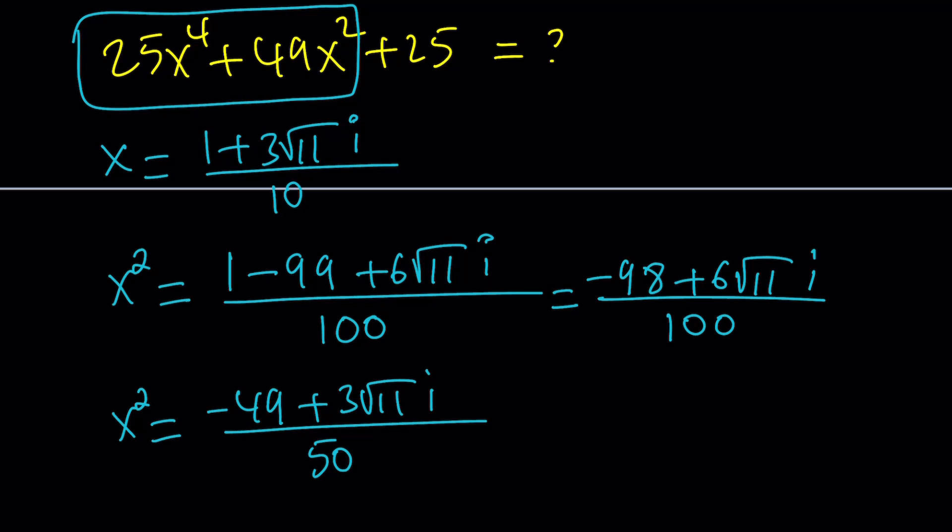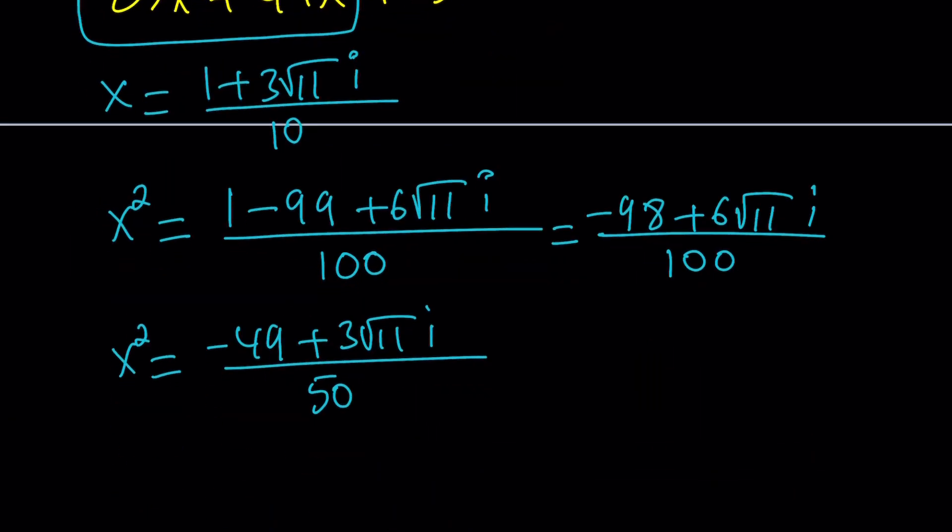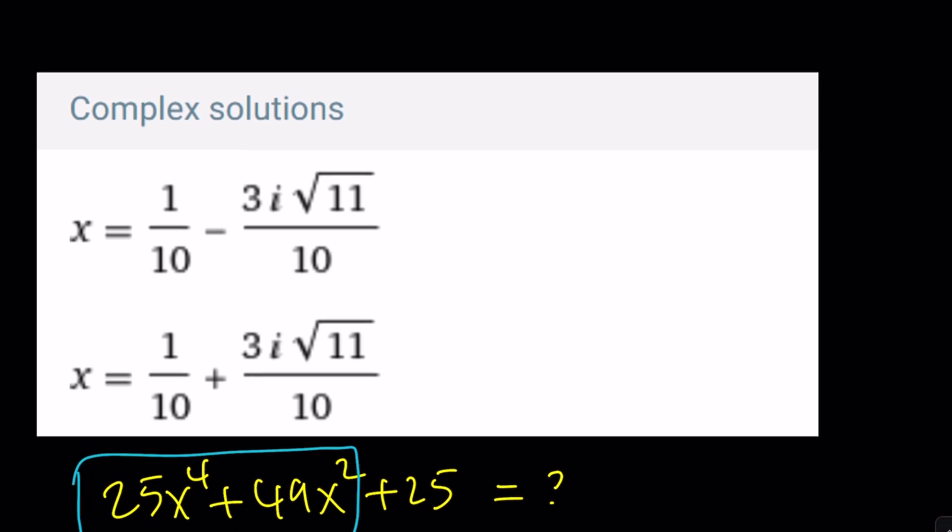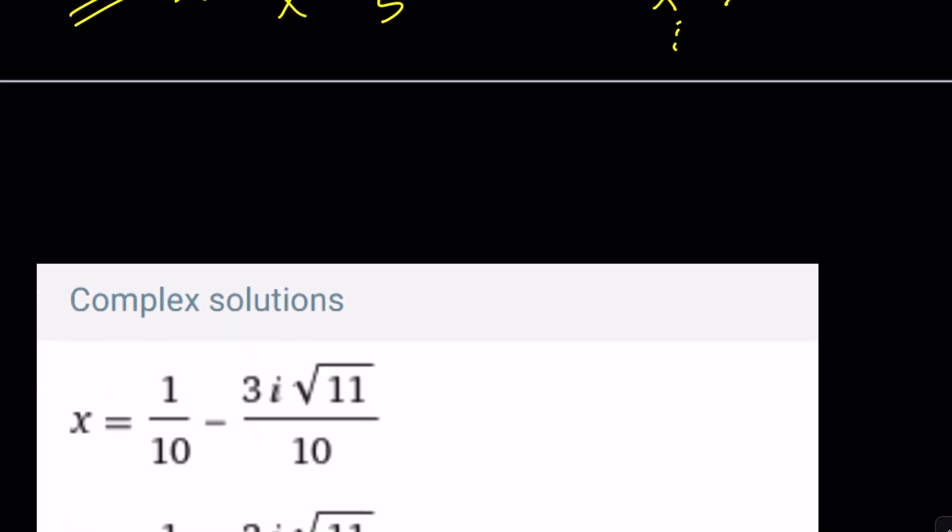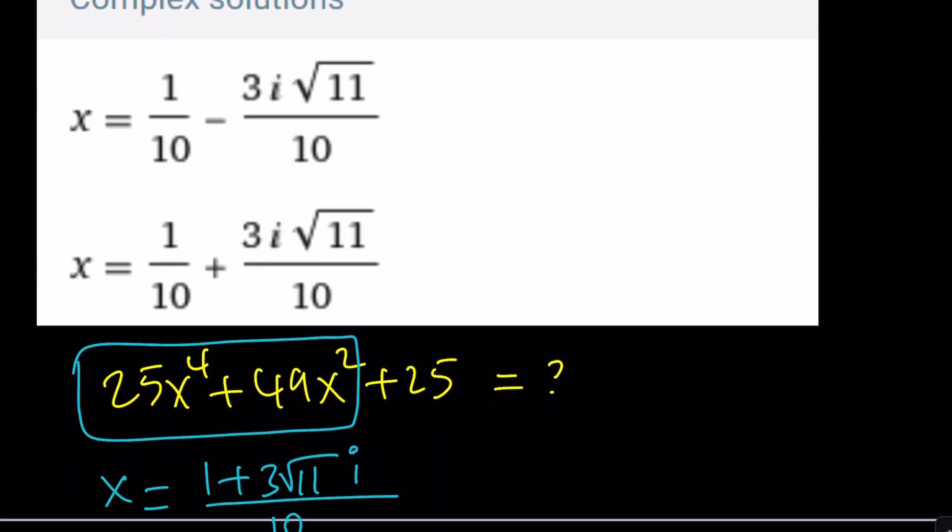Right? And x to the fourth power is going to be this number squared. But as you can see, we're going to have to deal with very large numbers. So we're probably going to just leave this problem here. But I also want to say something else. And that could be the third method, but I'm just probably going to mix these up. Anyways, let's just call it second method.